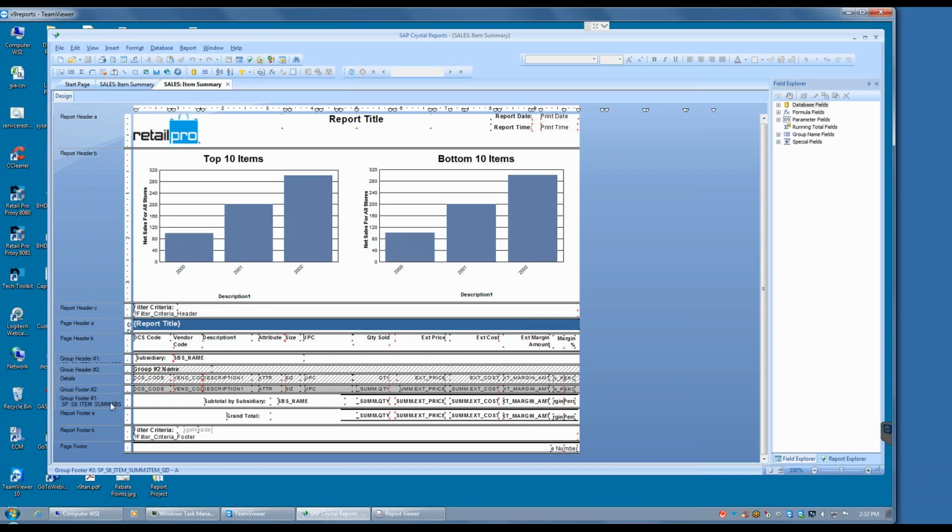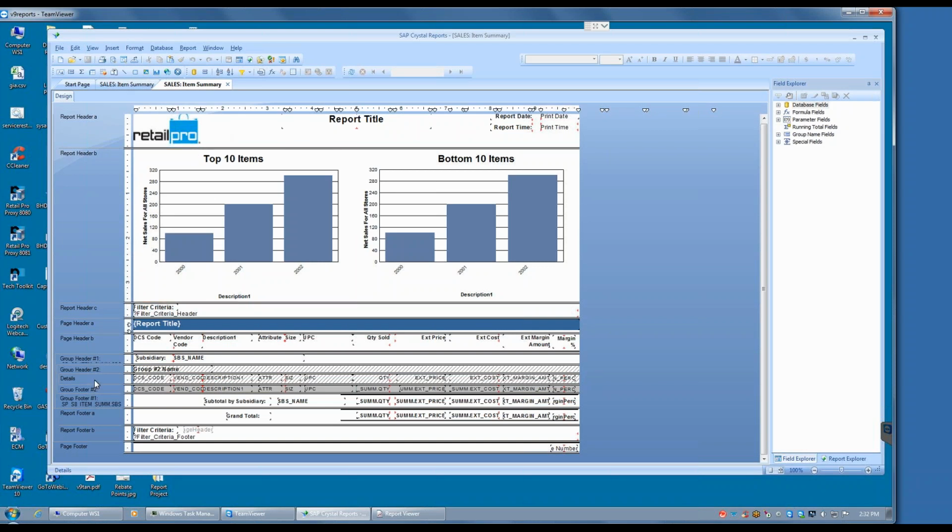So it's not divided up, nor is it organized in a reasonably coherent fashion, which is why we build these reports, because most of the time people think of their item summary reports either as I want to see everything for a vendor together, or I want to see all my departments together, one or the other.